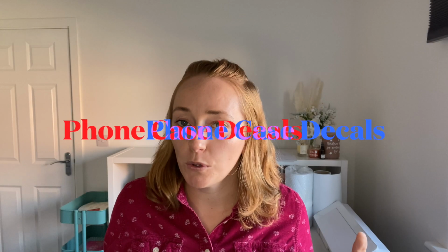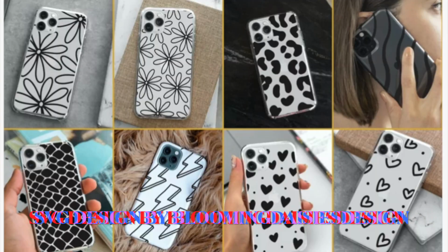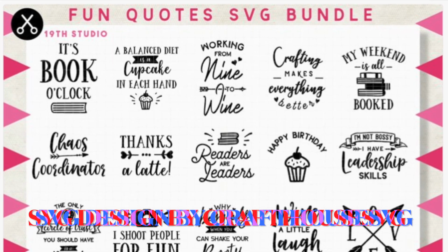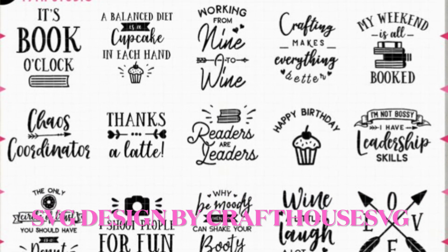So, phone case stickers. These are a quick and affordable way for customers to customize their phones if they already have a blank case. And you can either do a wrap type design, which is the shape of their specific phone, and then they just have to line up the outsides and stick it on, or to make it a bit easier, just do quotes or some kind of pattern or design that they can just stick on there wherever they want it to go. Obviously you just want to make sure they've got the right kind of phone case, as some cases might not take to vinyl very well.